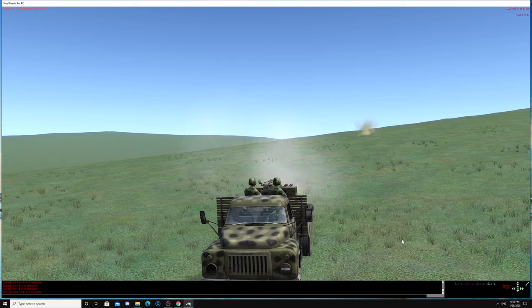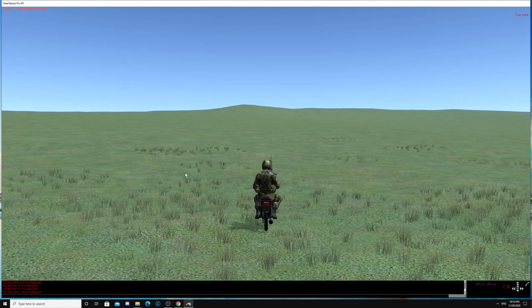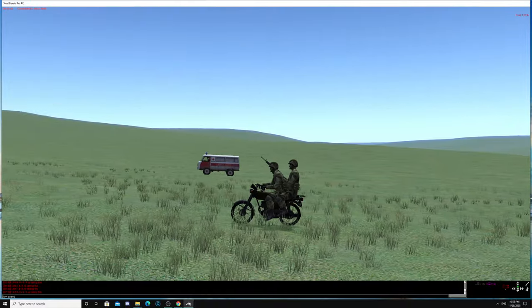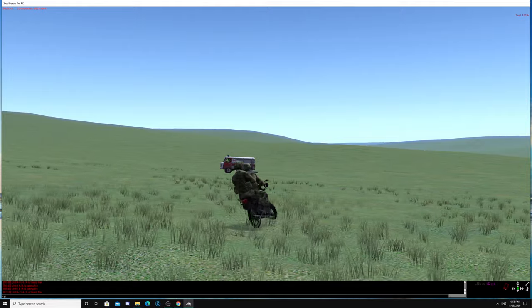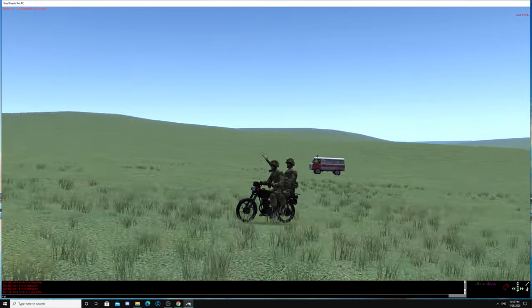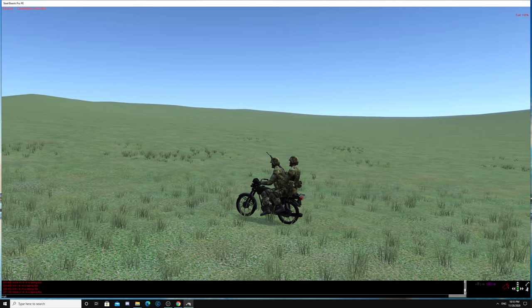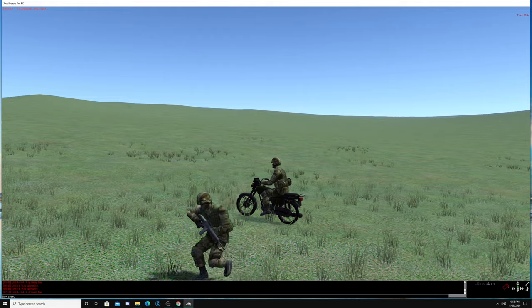There it goes. And okay. Now we have the 125cc motorcycle H. Okay. And then this little dude can dismount. Okay.